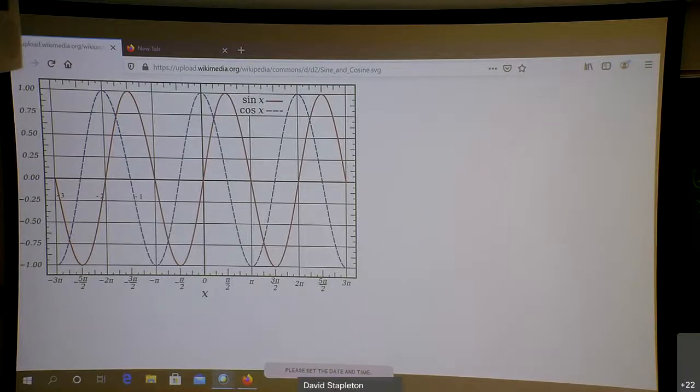So here's 5 pi over 2, which is the same as pi over 2, because anytime you add 2 pi to an angle, here's pi over 2 and here's pi over 2 plus 2 pi, you get the same y coordinate. So this is going to repeat every 2 pi units every time you go around the circle. Right? Now what you see is that when this one's at its peak or valley, the other one is crossing the x-axis.